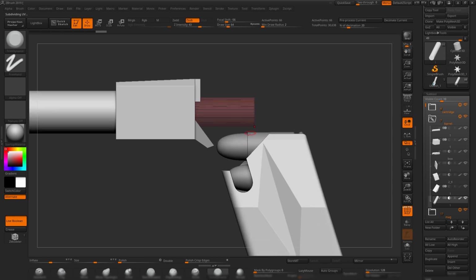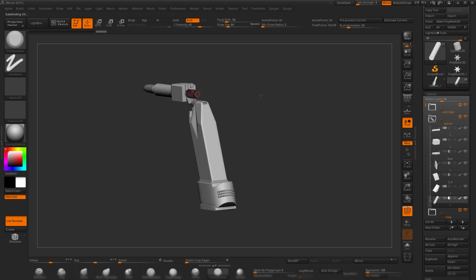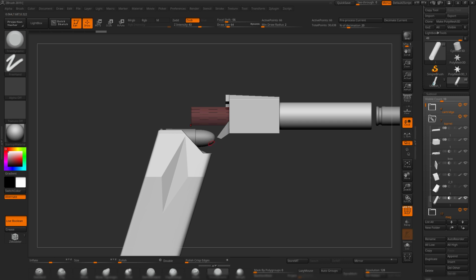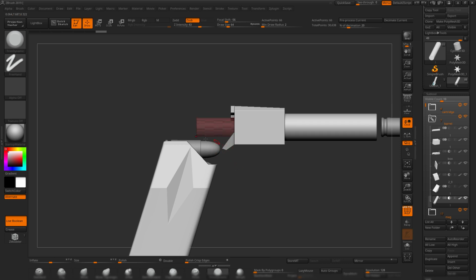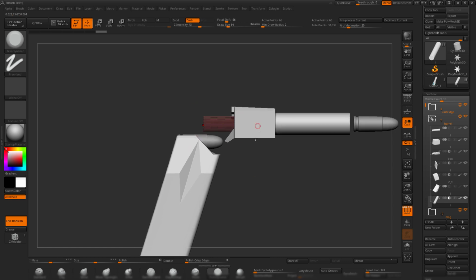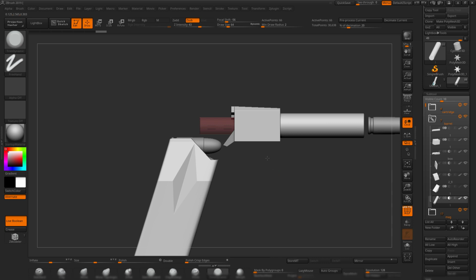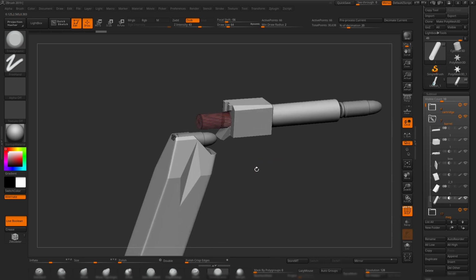Well, not 100%, but it's really close. As you can see, the gun is assembled correctly, because this is the magazine, this is where the round starts, and this is the feed ramp. All the dimensions and distances are pretty close, so the gun could actually operate.